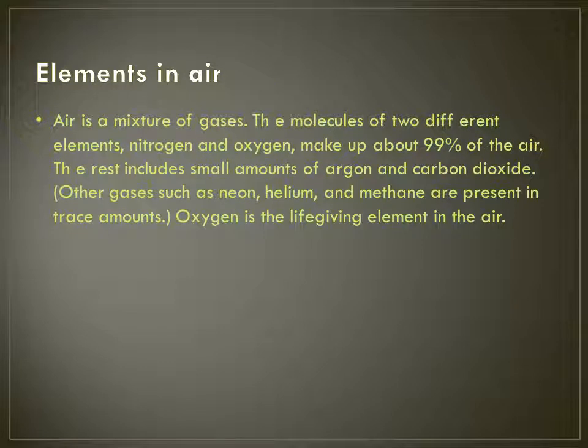Elements in air. Air is a mixture of gases. The molecules of 2 different elements, nitrogen and oxygen, make up 99% of the air. The rest includes small amounts of argon and carbon dioxide. Other gases such as neon, helium and methane are present in trace amounts. Oxygen is a life-giving element in the air.